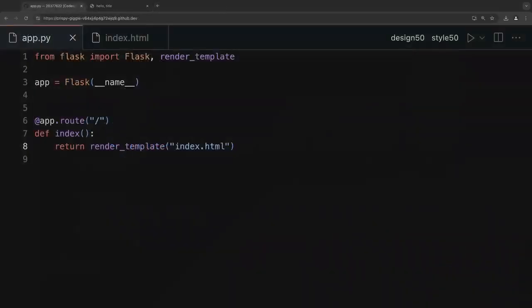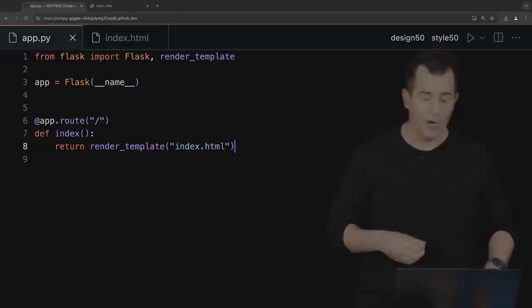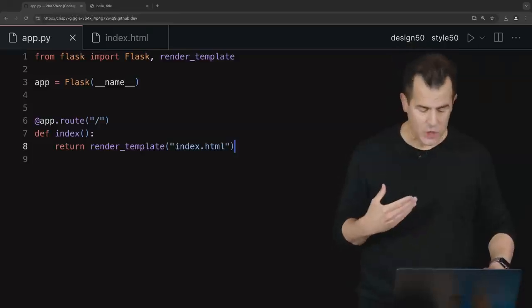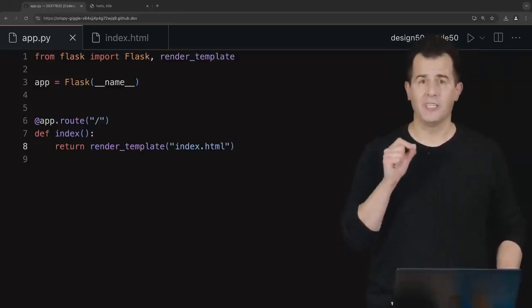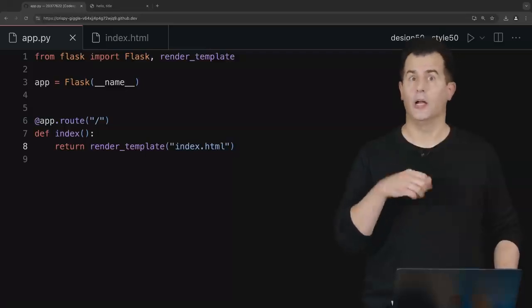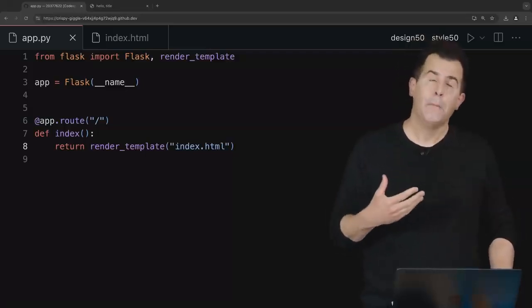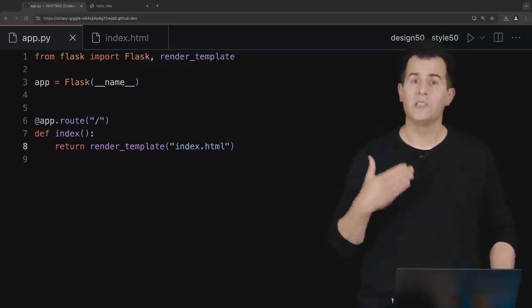All right, so now let's take a look at the code as we left it, whereby for the slash route, we are returning the return value of the render template function once passed an argument of index.html. And let's see if we can't make our web application truly more dynamic so that it's not just saying hello title, hello body all of the time, but ideally saying hello to a particular person.